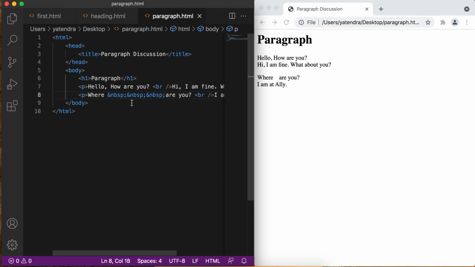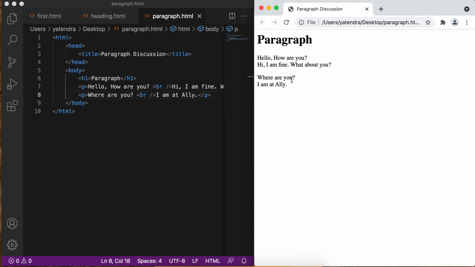It can recognize a single space, but when we add multiple spaces it simply ignores all of them. Let me remove this, save this, refresh the browser. You can see now it shows the normal spaces between the words.